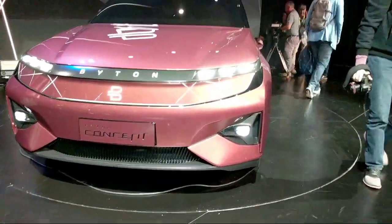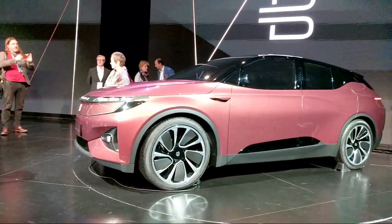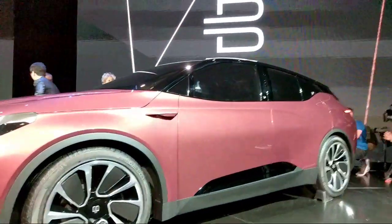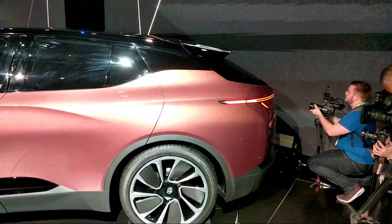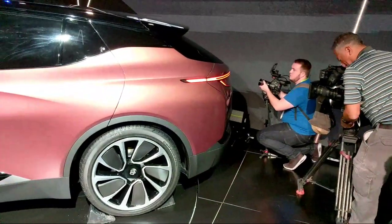Sorry for all the shaky camera work. This is what it looks like pretty much. This place is pretty big. Let me go a little bit to the back and show you what it looks like from behind — a lot of people are also trying to get a shot of it. Let me know in the chat room what you guys think about your first impression.